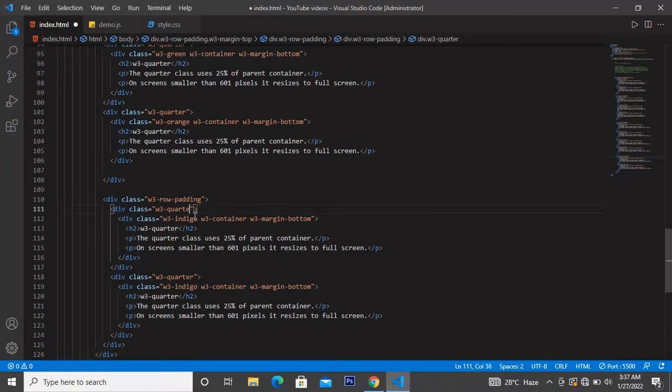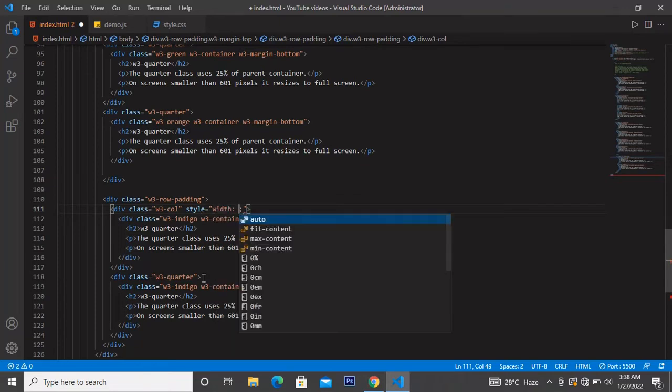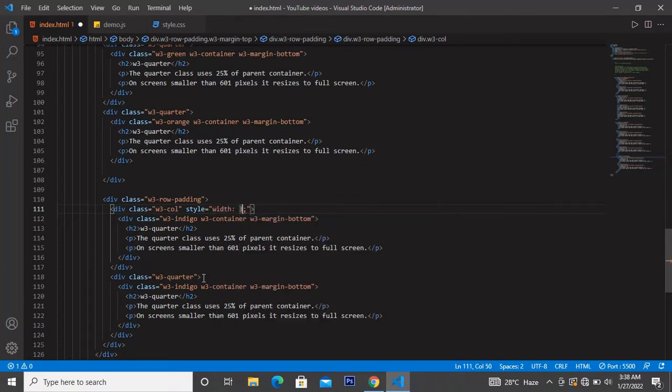So let me remove this one here, and let me say w3 col, and let me say width, can I say 30% of the screen. Then for this other one, I will just say w3 rest, the rest part of the screen should be taken by this guy. So let's see.